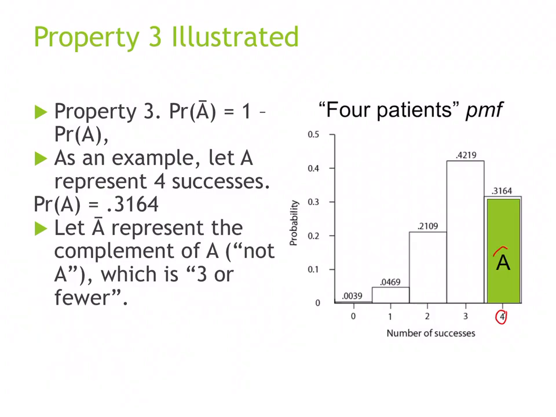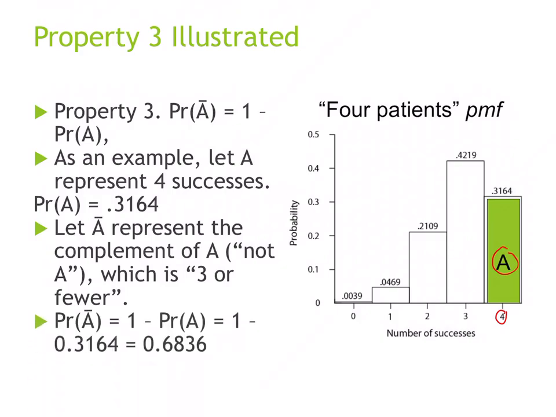So here's your A event, so we want to know everything that is not A, which is 1 minus the probability of A, which is equal to the sum of the rest of the group. Which goes back to the other properties where the total sum is going to equal 1. So if you know the probability of 4, the rest of the probabilities has to be 1 minus it, because the total sum of all the probabilities added up is always going to equal 1.